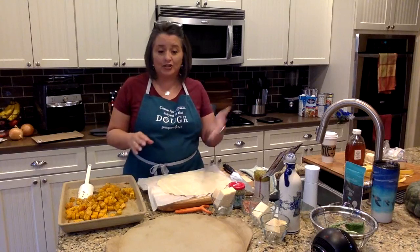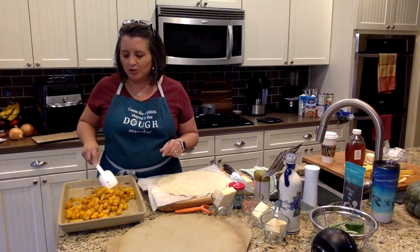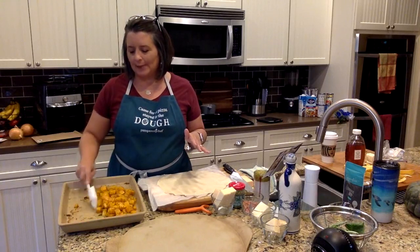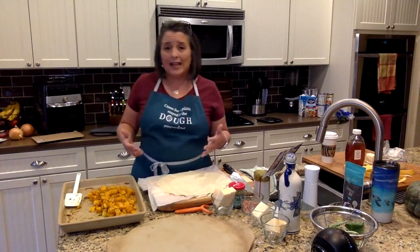So I have to turn the oven up to 500 degrees to cook this pizza. It's totally okay to put the stone in there for that. The stones are easy to clean, they're easy to maintain, and they make the best pizza. Another thing about the stones is they're a little more lightweight than they used to be, which is good, because as I get older, I don't like the heavy stuff.